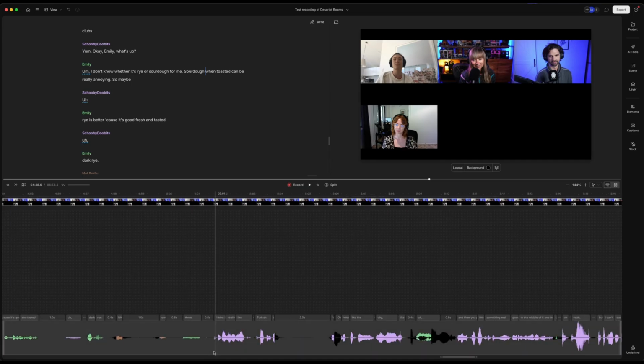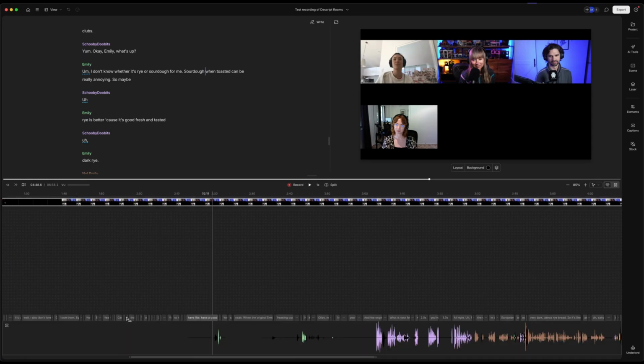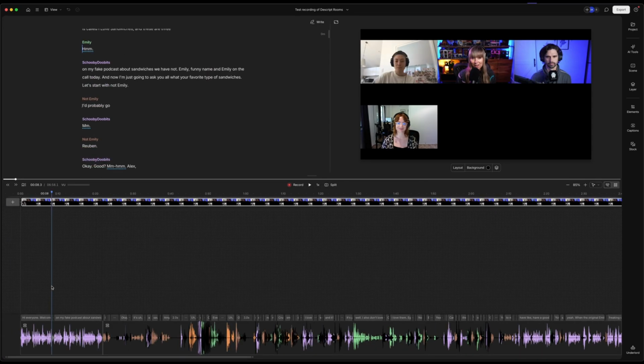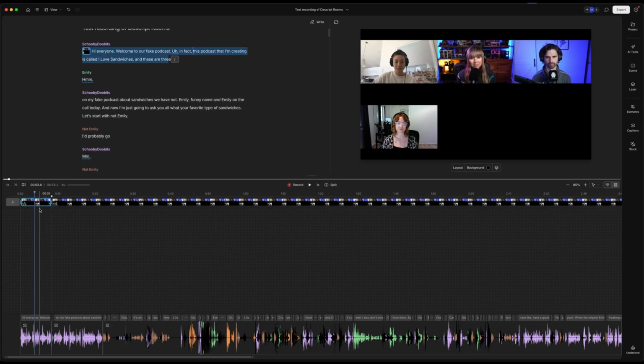Now, the next thing that we can do, if we just adjust this, if we were wanting to create some different scenes in here, if you click wherever you want and then hit the slash button, it will create a new scene for you. And so this is when we can start to build out what we want our scenes to look like, especially when we've got four people or three people or whatever.